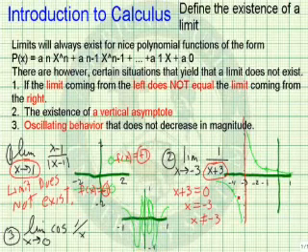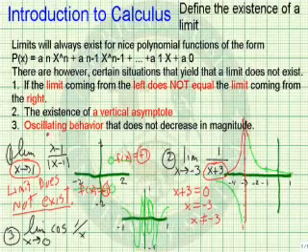The other side, coming from below -3, is going in the opposite direction. But even had they both been going in the same direction, because of the vertical asymptote, because the y value is so large that we can't write it down, we have to again say the limit does not exist.